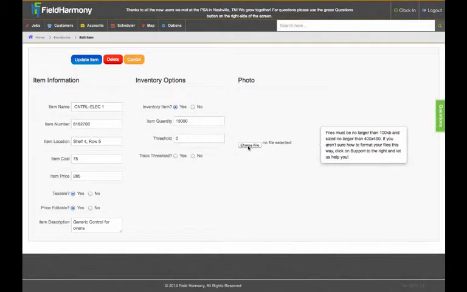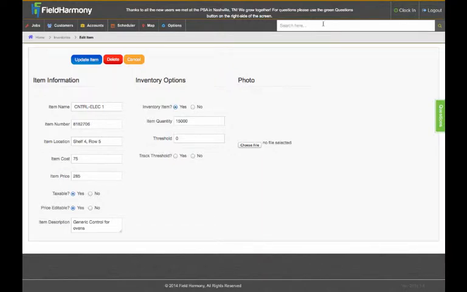Maybe it's a different length or a different pinout or something like that. You might upload whatever photo you want of that item, and you could even set a collage of different images into one. Upload that if you want to get creative. We see our location is shelf 4, row 5. That's going to help you quickly locate that item.